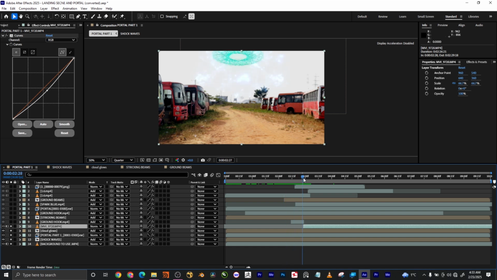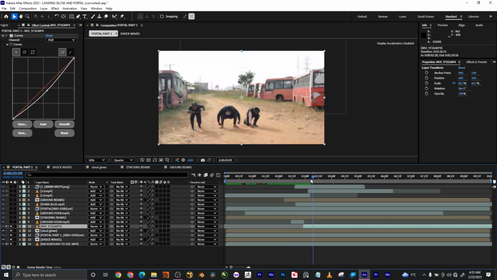At this point, we're having this character here. You might be thinking this is not blending, this is not going the way I imagined, but don't worry, sit tight, you will get the whole gist of it.